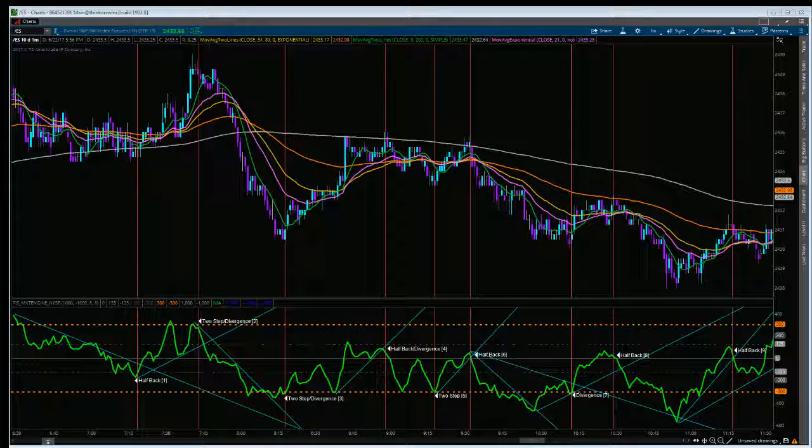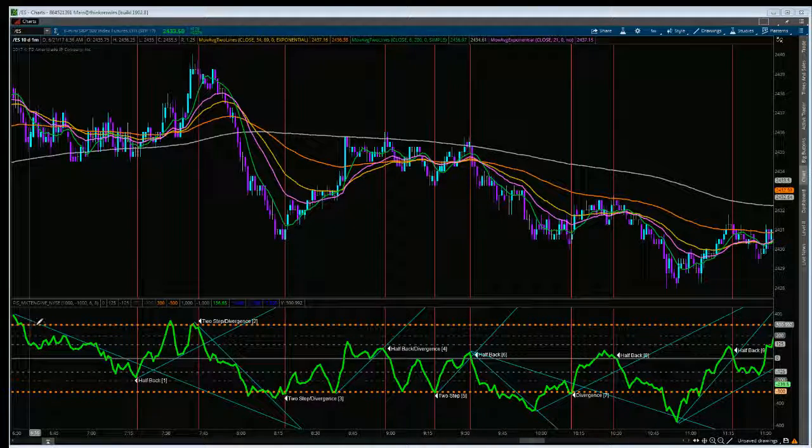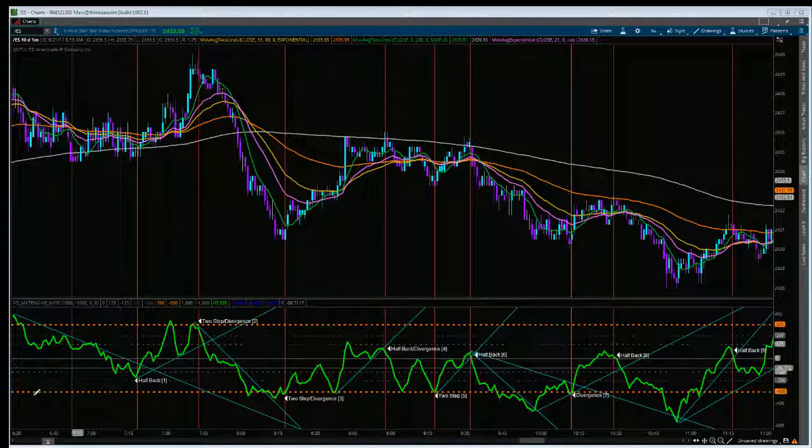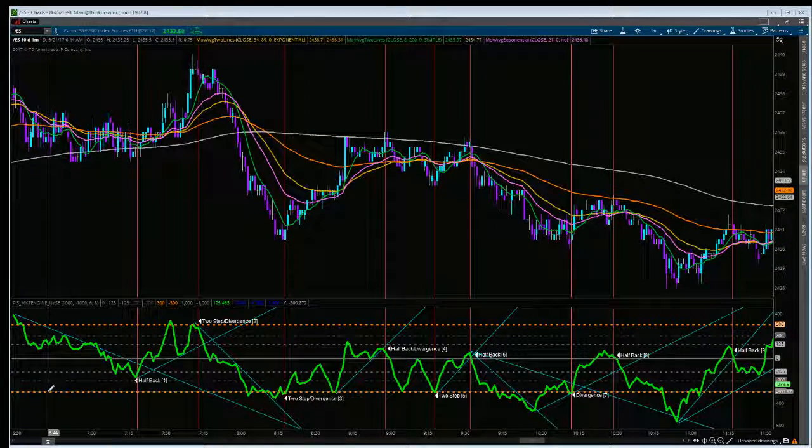Now, the way that it works here is there's three patterns that we get on the indicator itself. Those patterns include the halfback pattern, the two-step, and the divergence pattern. I'm going to go through those, but first let me orient your eyes a little bit on this. There's an orange line here on the indicator, at both the top and the bottom. What that basically says is that the market engine's been pushing enough that it's gotten a little tired, and it's at an extreme point. So that's the first thing to note.